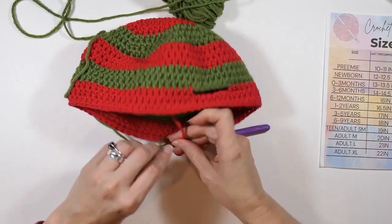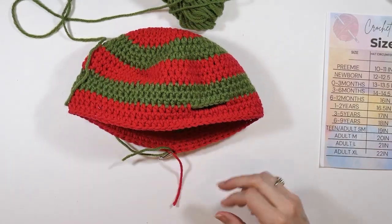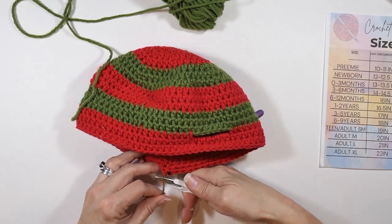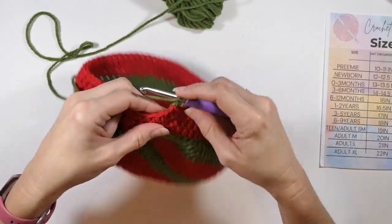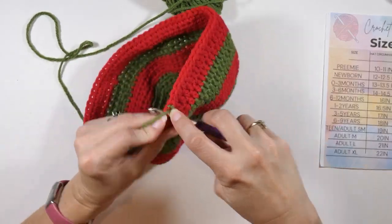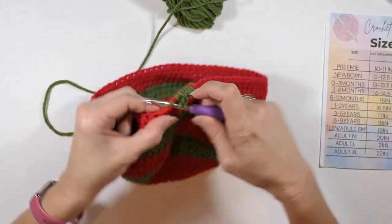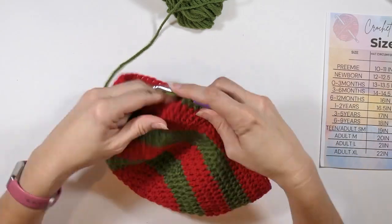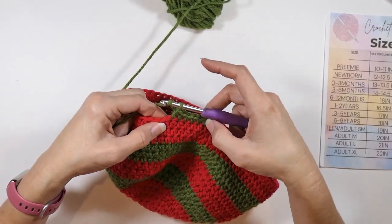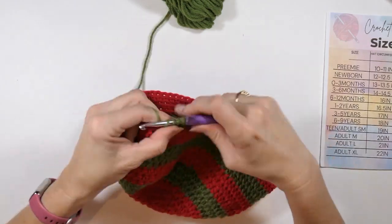And now this is going to be my last actual row here, my last 3 rows. So green's going to be my last real color here is what I'm trying to say. So what I'm going to do is I'm going to make more of the kind of slashes because this is going to be closer down on the head, closer to the forehead kind of area here. So I'm going to make more slashes in this one.